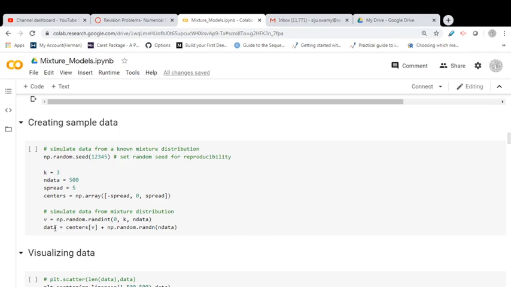Here we fix the centers, fix the number of clusters, and fix how many points we are going to generate. Then we fix the vector v. That vector v is the random data mixing. It randomizes the data; it will not take continuous numbers from 0 to 500. Not like that. It creates random numbers between 0 and 3. How many? 500. That's all.